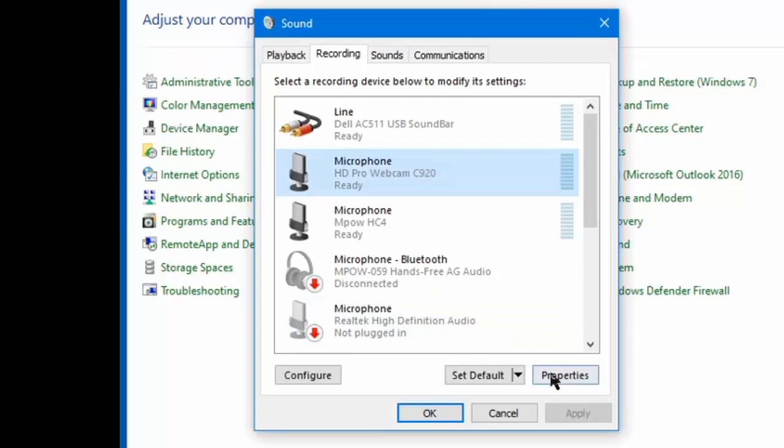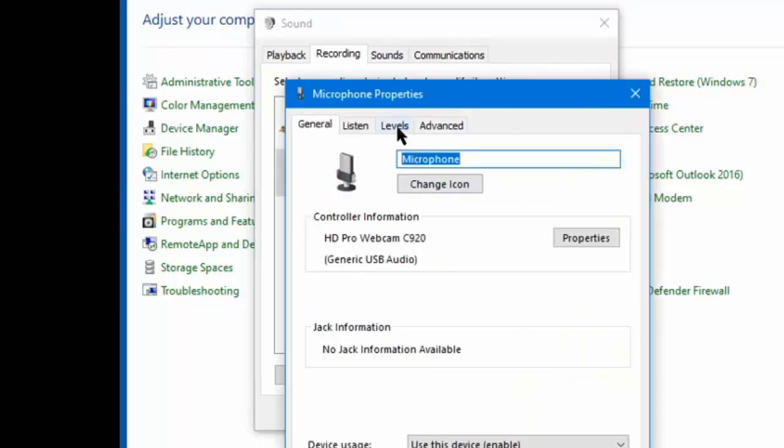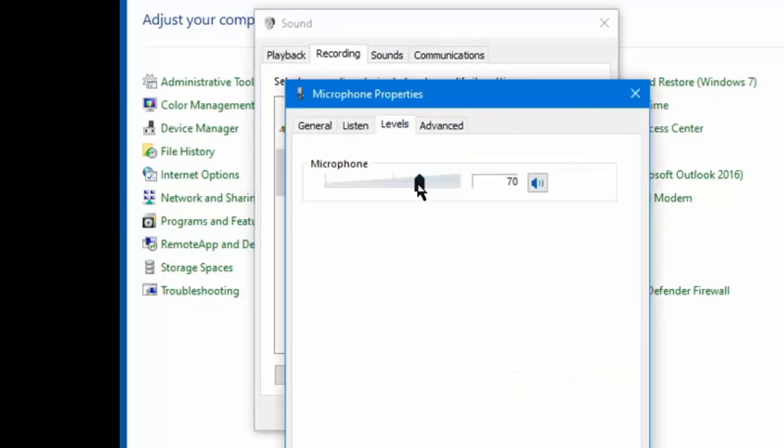You go to that, click properties, go to levels, and you can see that my level is set to 70. And I'm going to bump my level. By default, it's probably going to be 100 on most people's computers. If I bump it up now, Susan, say something. Okay.